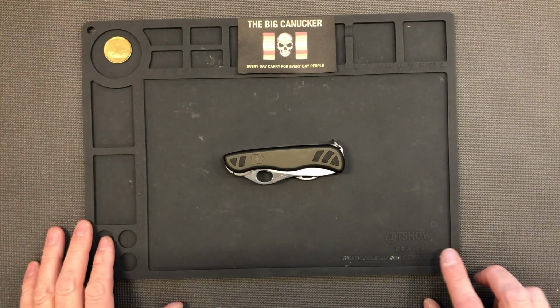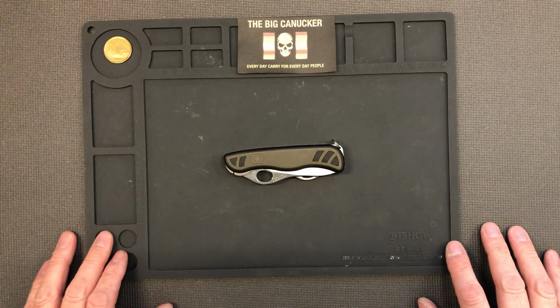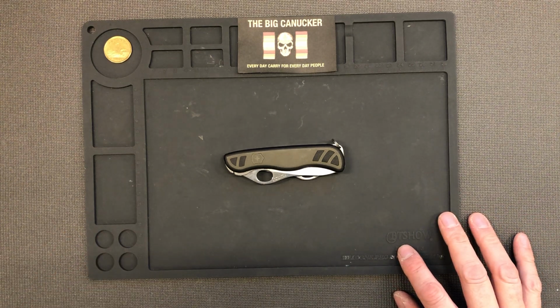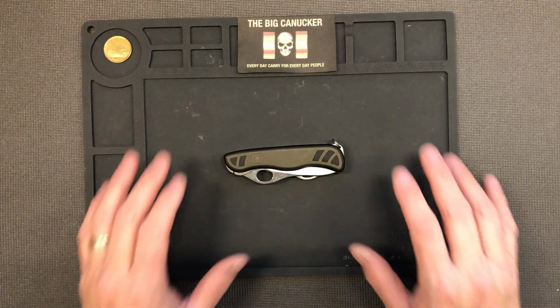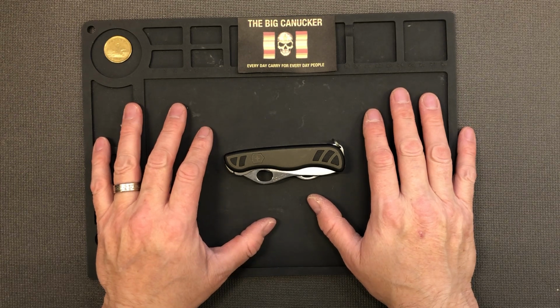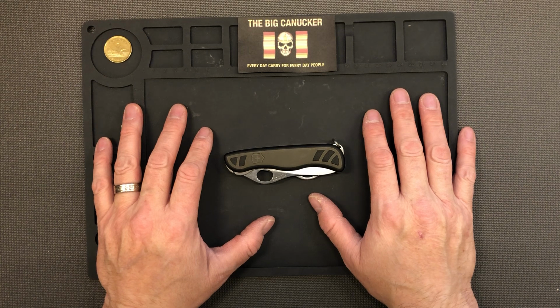I have got my house back and I have got my office back. Oh my goodness, I am pumped. I know that we've had house guests, you have family, you love them, right? But man, there's just nothing like having your own little spot back. And I do apologize that I have had to shoot a lot of my videos down in my little dungeon, but we're back.